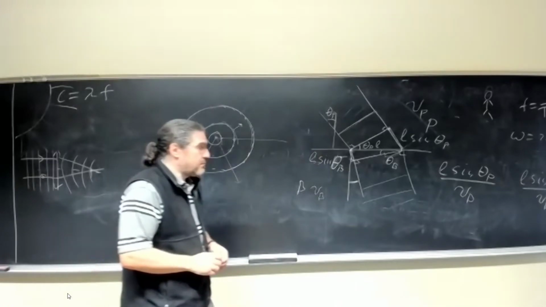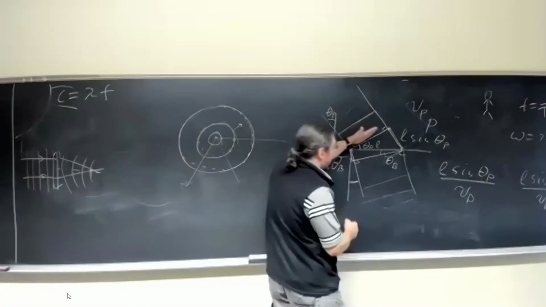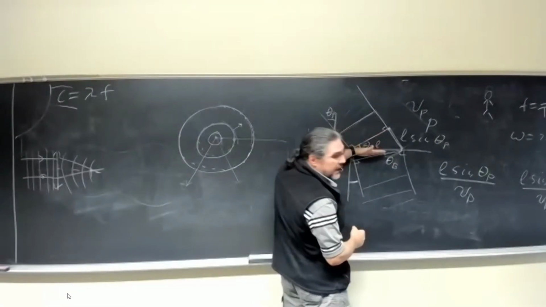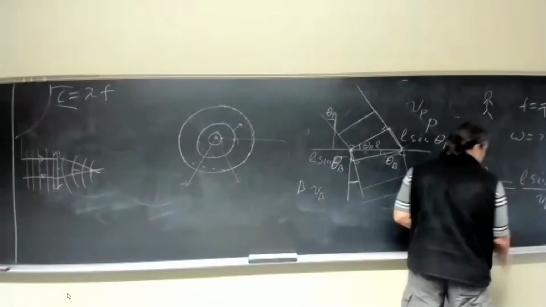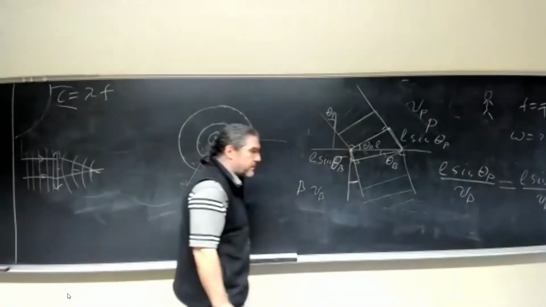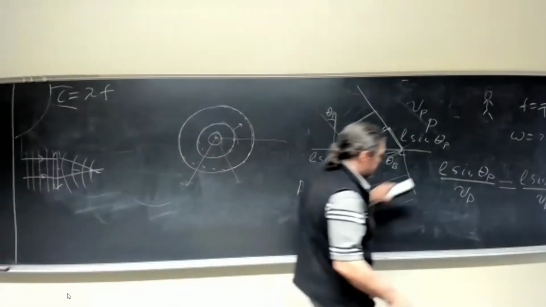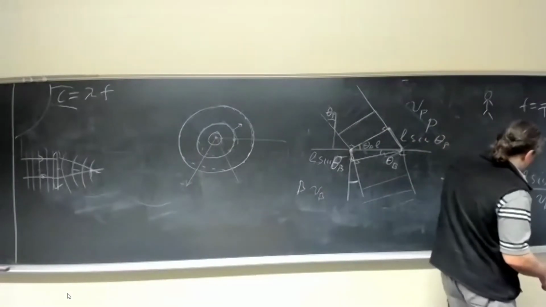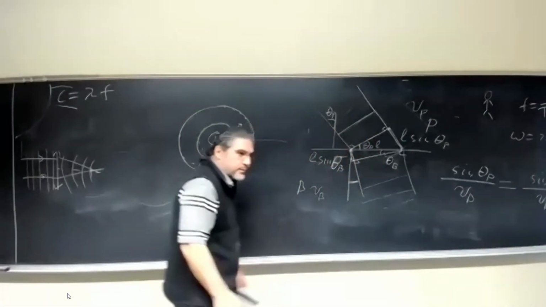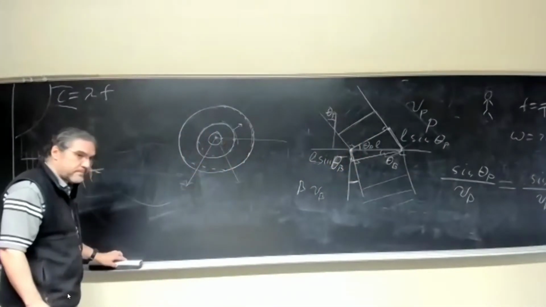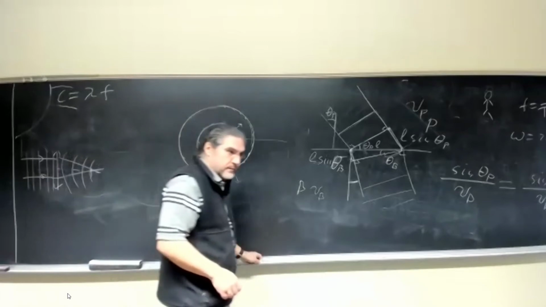Yeah. But they must be equal to each other because that's the same wavefront. It propagates, and it becomes this one. So those times must be equal to each other. And you see that L cancels out, and you see exactly Snell's law. Okay? Does that make sense?